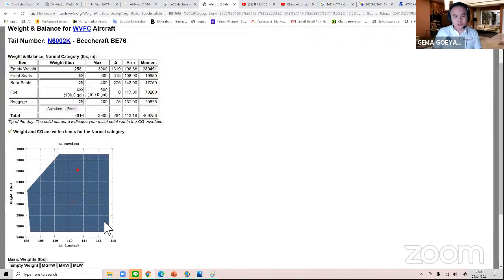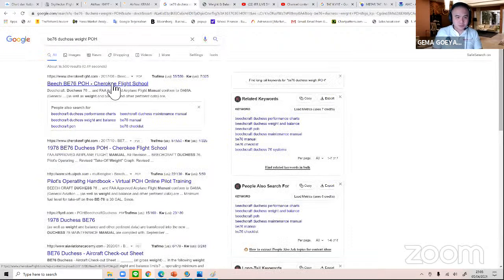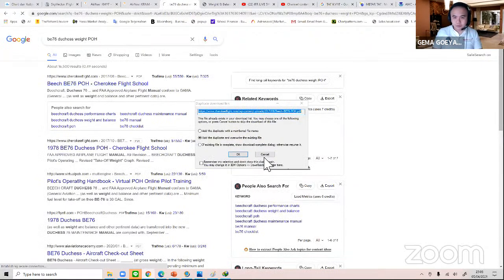The Duchess shows that you cannot fly with more than 3,400 for a 1,000 airport elevation, with temperatures about standard. So you may want to check your POH. Just take any POH.